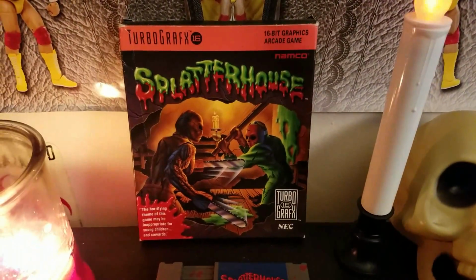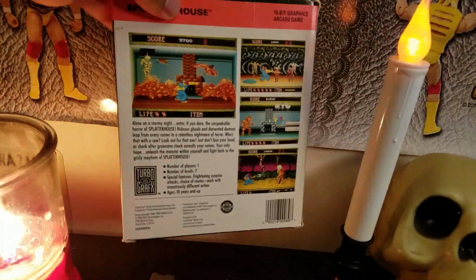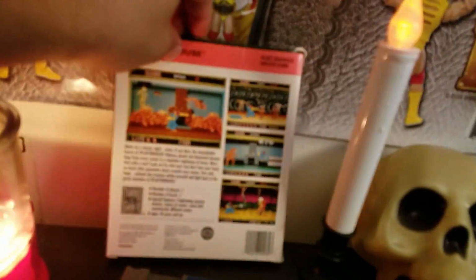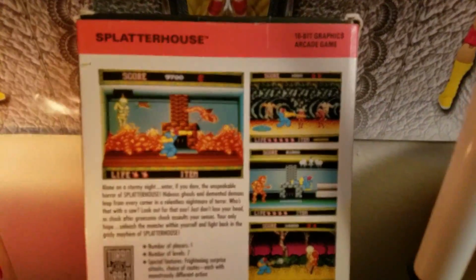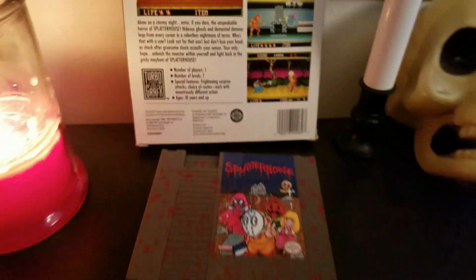This version is nowhere near as dark and gory as the original Splatterhouse on the TurboGrafx 16. But keep in mind, this version did come out before the version that was released on the TurboGrafx. But anyways, let's cut to some gameplay.